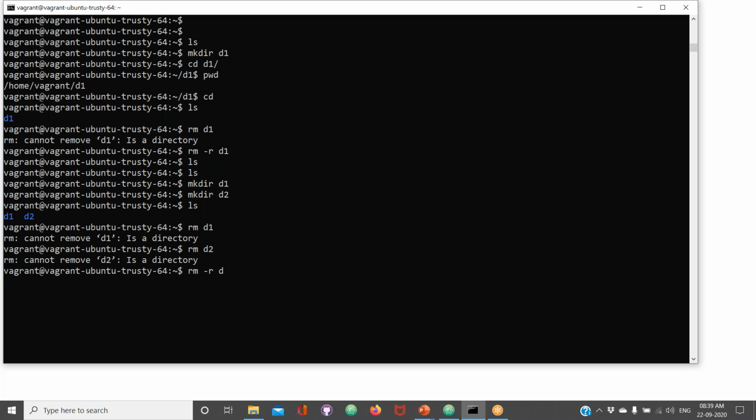Recursively means that instead of treating it as a file, it treats it as a directory. Now people, in one shot, I'll remove these two directories with one command. Instead of writing d1 and d2, I type d star. Whatever it sees after d, whether 1, 2, 3, all these directories will get deleted. Check it out: in this list I can see that d1 and d2 are available. Now I'm going to delete d star. Now, if you do an ls, no files.